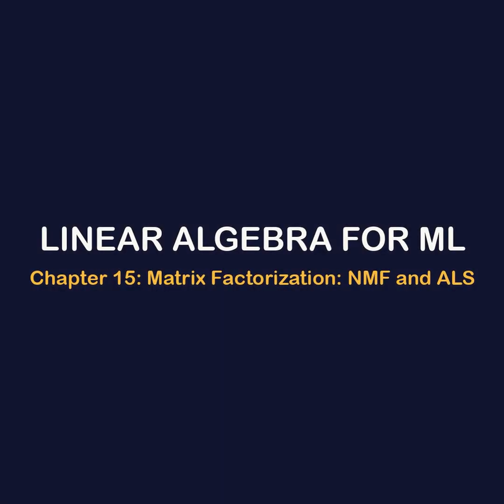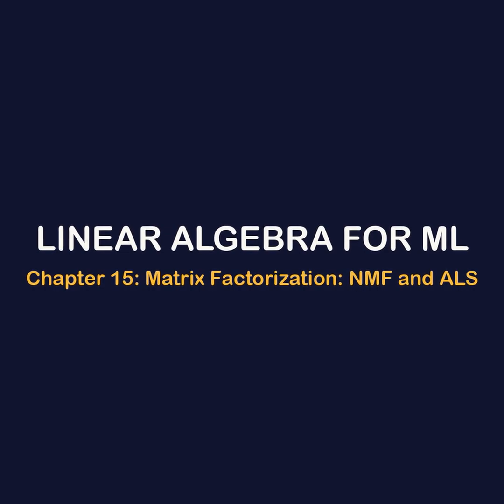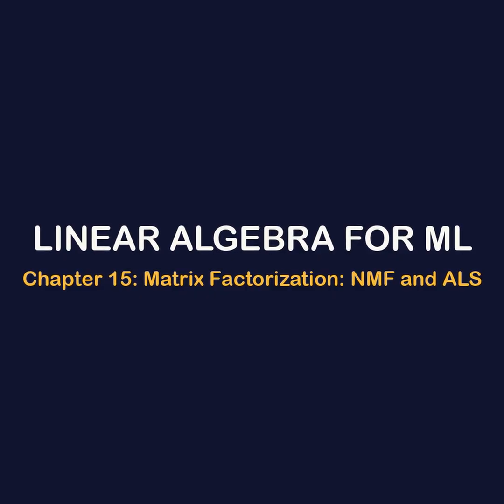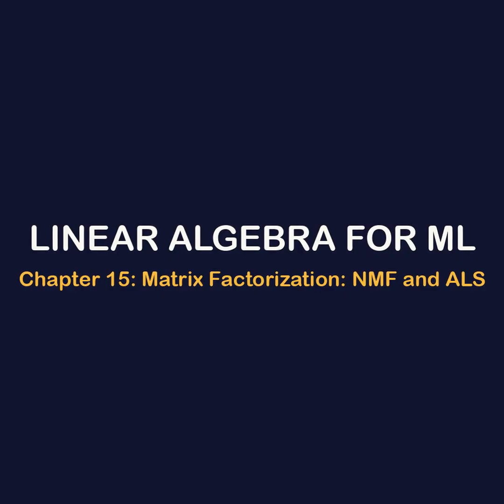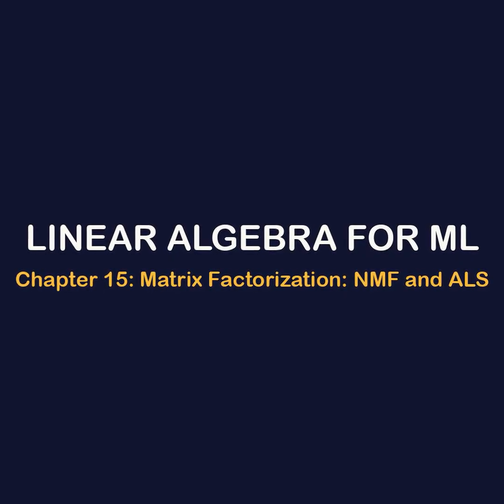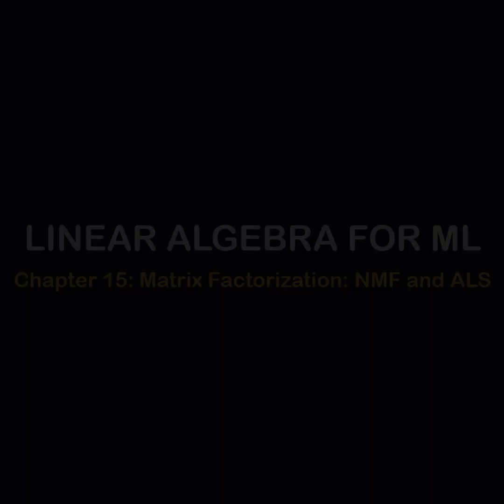Linear algebra for machine learning. Matrix factorization, NMF and ALS. The factorization guild breaks a large table into hidden parts. NMF insists on additive non-negative ingredients for interpretability, while ALS wins by solving one side at a time when the full problem is too tangled.